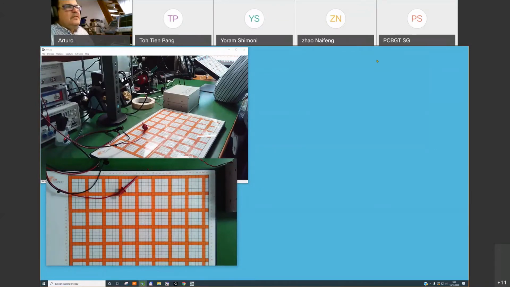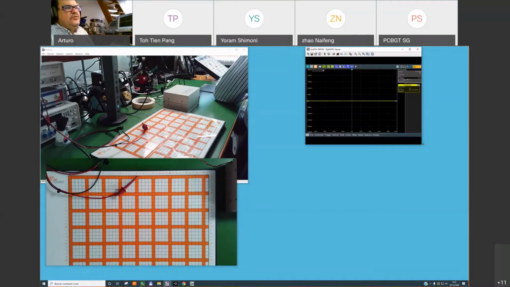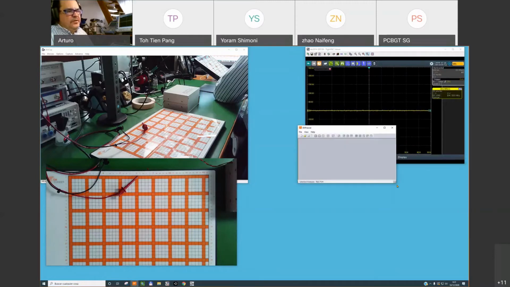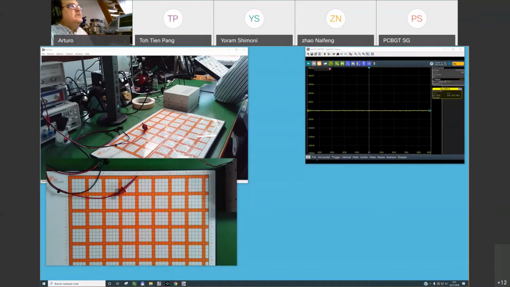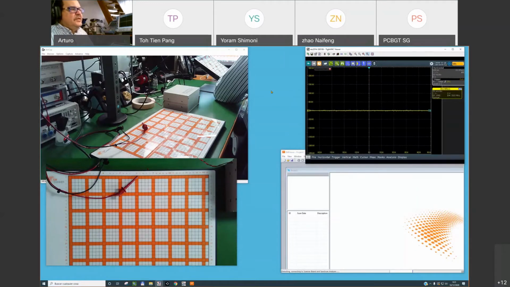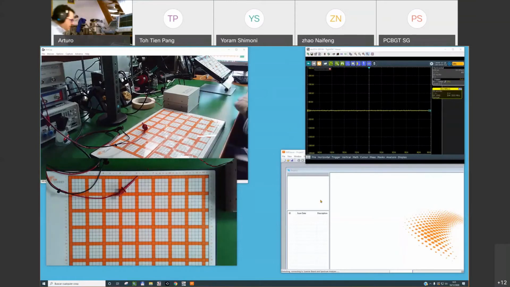And this is the screen of my oscilloscope. We will be using one oscilloscope in some parts of the demos. And this is the screen I will be using to show you how is the software. Oh, sorry, what happened here? Something is happening. Okay, this is the software, the EMViewer software that I will be using in the demos. So let's go to the first part of the demo.